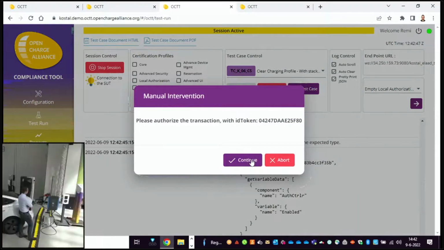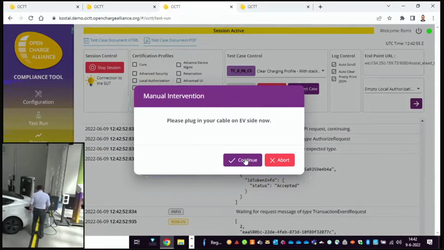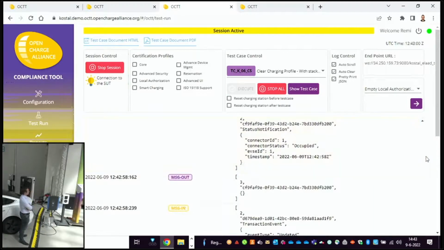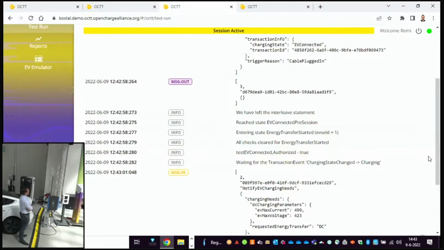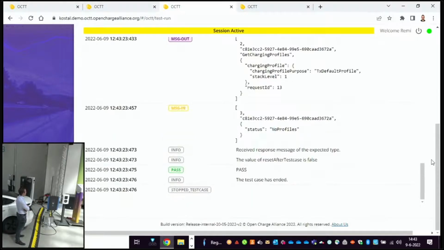We execute, we swipe the ID token, we plug in the cable, so again, we need to wait a little bit for the charge station to start charging. Now, what basically happens in this test case is you set a profile and you try to clear it again.